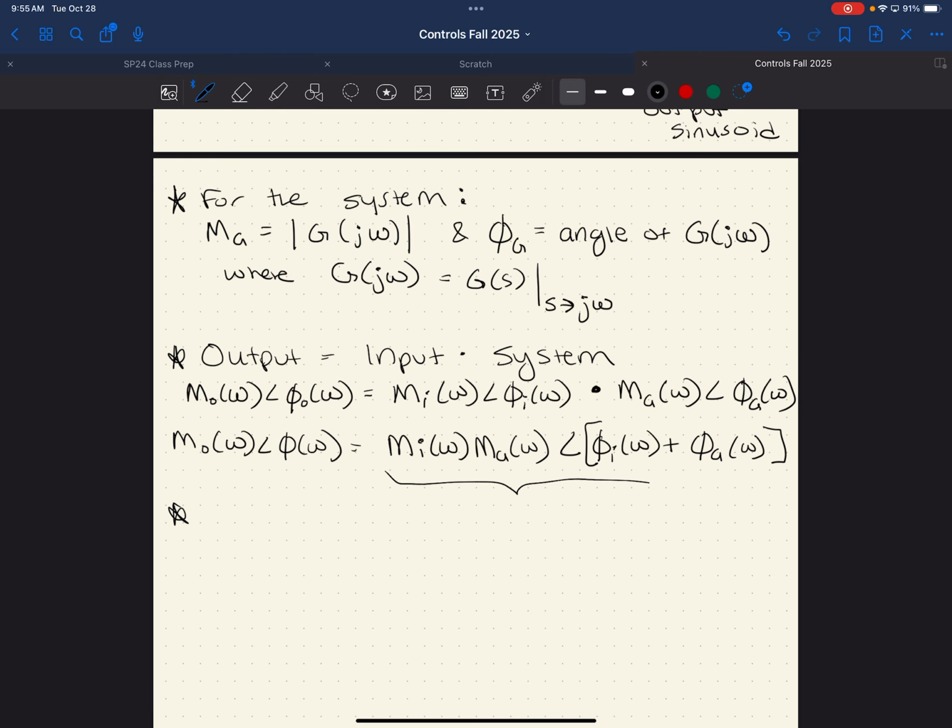So this is all well and good. But how do we really analyze these systems? Notice that I've left omega as a variable. The way that we analyze these systems is not necessarily by picking a single value of forcing frequency, but we actually tend to analyze systems by looking at how the system responds to any value of forcing frequency.